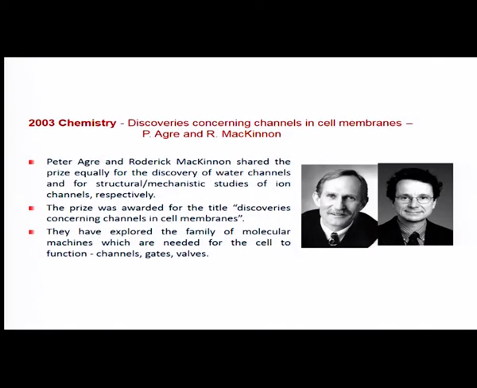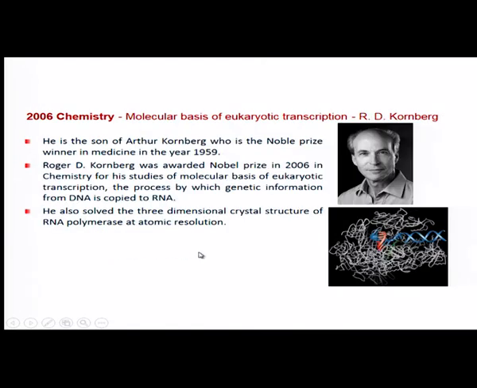The 2003 Chemistry prize went to the discoveries concerning channels in cell membranes, and this was awarded to Agre and MacKinnon. Peter Agre and Roderick MacKinnon shared the prize equally for the discovery of water channels and for structural and mechanistic studies of ion channels respectively. The prize was awarded for the title Discoveries Concerning Channels in Cell Membranes, Structural Biology. They have explored the family of molecular machines which are needed for the cell to function: channels, gates and valves. It is the field of structural biology.